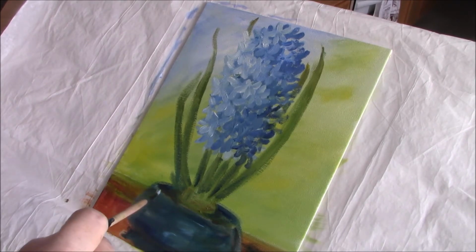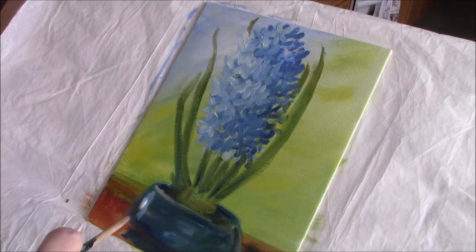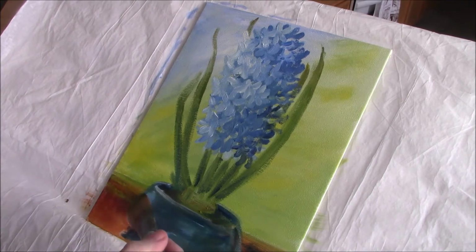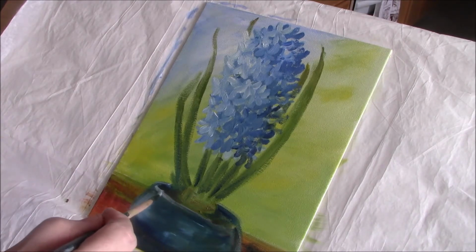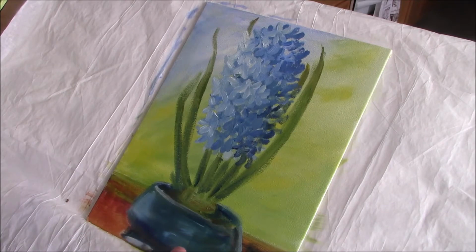I'm going to put a paler blue rim around here maybe. Maybe a line down here. And I'm going to just bring that round this way. Put a line in there. Put a little blue on there. And maybe in the reflection down here. Just gives it a little more shine, doesn't it? I like that better.